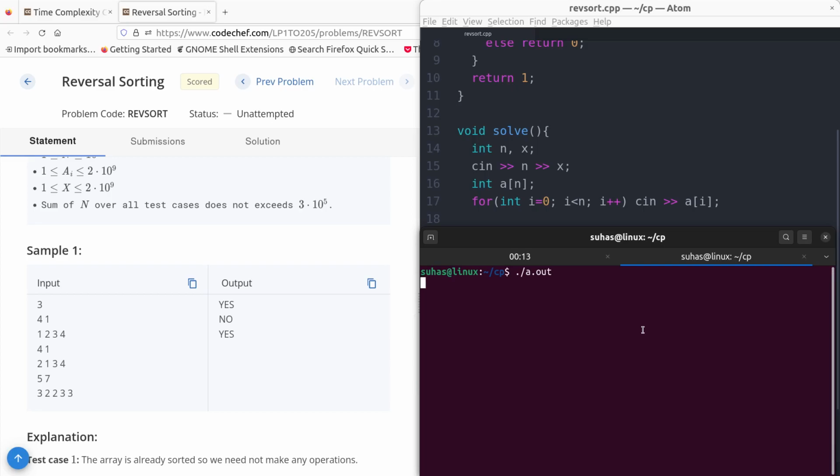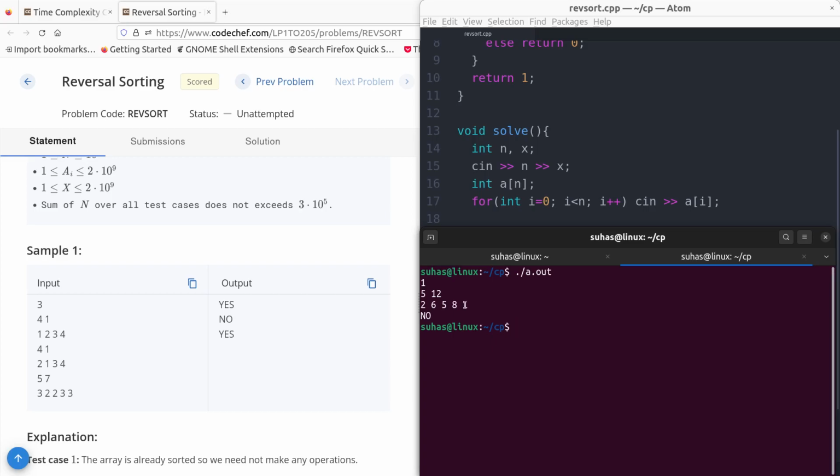Let's say for one test case we have 5 values and the value given is 12. So now we can give 2 6 5 8. The sum of 6 and 8 is greater than 12. By the way, the timer has ended, but let's solve this. Now let's give one more value, 1. So the answer should be no, right?